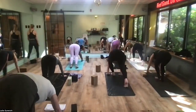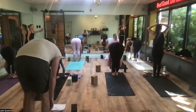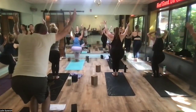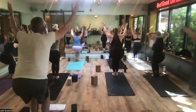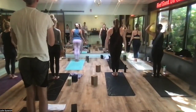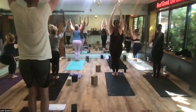Step or float, top of mat. Long spine. Fold. Chair pose. Shoot up to stand up, drag it to prayer. Drop your arms, reset. Here we go. From the top, arms go straight up. Regular version of this chair pose.